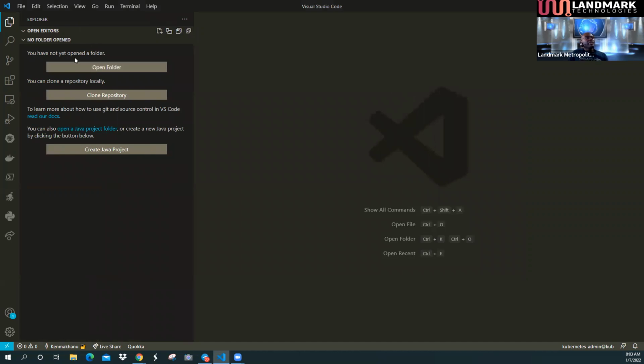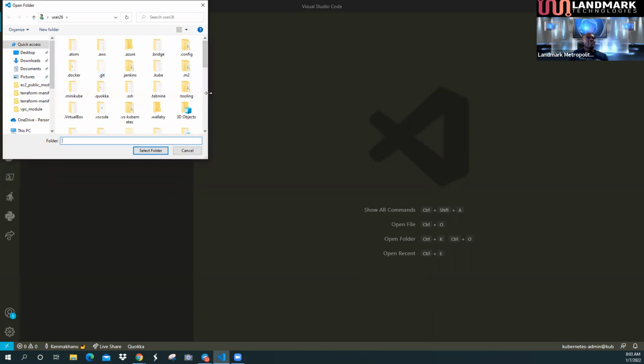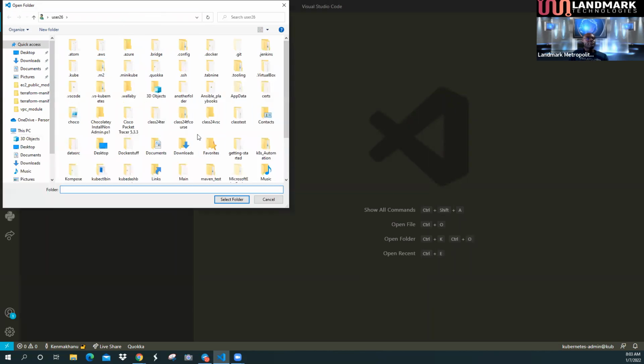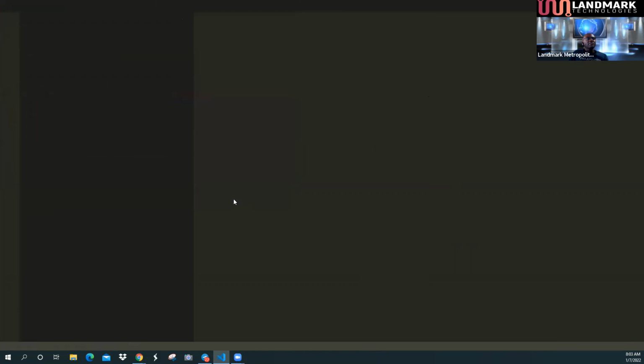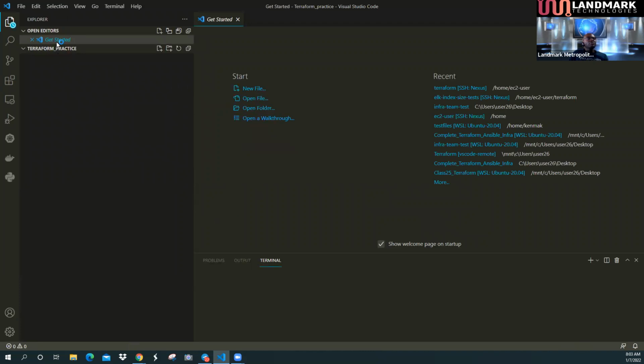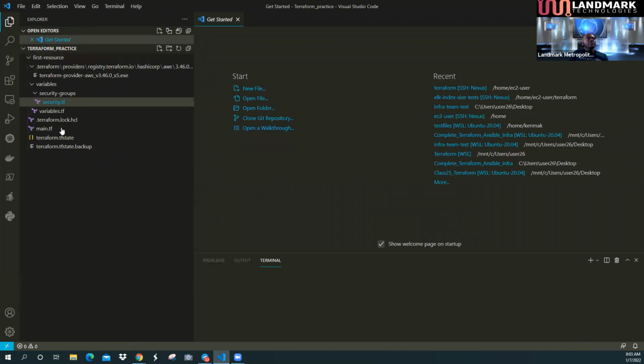then basically it is opening for us this window whereby we are able to open folders, clone our repository, and create projects, right? So if I wanted to open a directory or a folder, I can just open the folder from right here. Once I select the folder to open, I can scroll and say I want to open the Terraform practice. So I can select it. Once you select, it is going to open that particular project, that particular directory that you've opened.